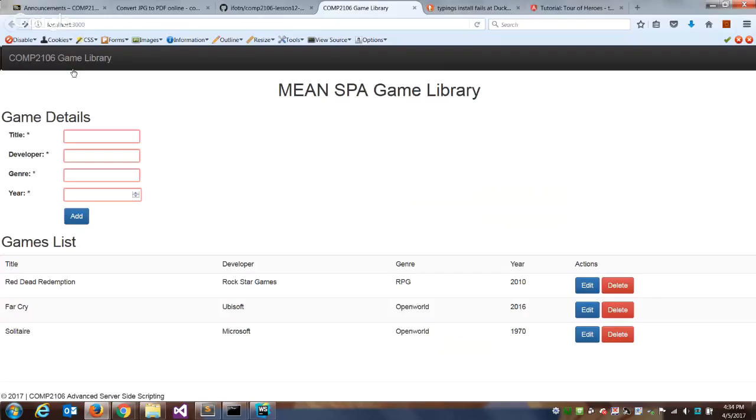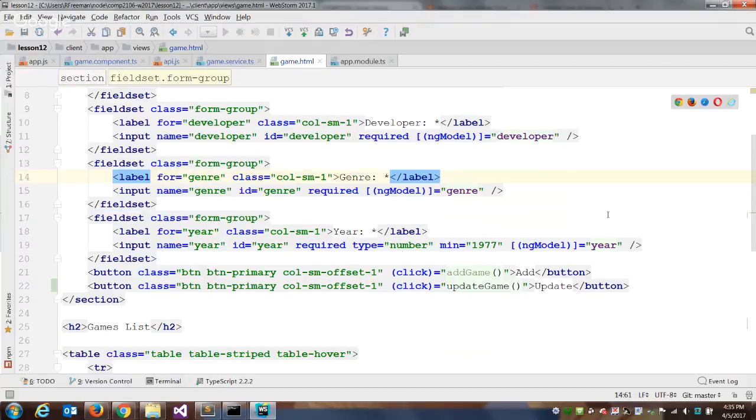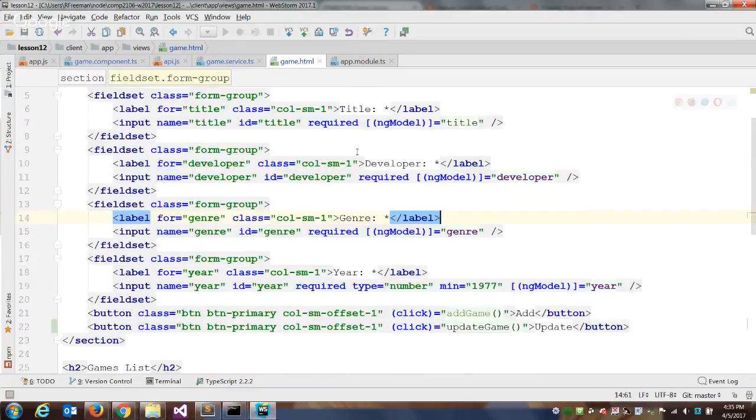Looks something like this for now. Except we never want to see both of these buttons. We should only see one or the other. So when I do this, I want this button to appear, and this button to disappear. So Angular gives us a way to write if statements in our user interface to determine what to do with elements.